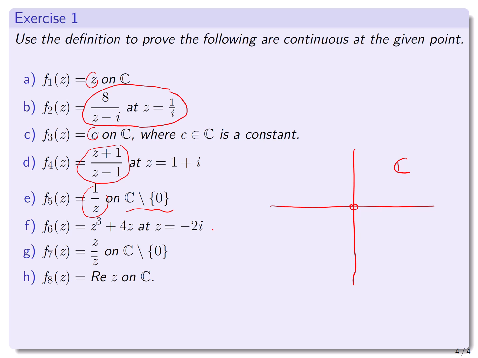And then we have a cubic function, and also we have z over z bar. We talked about this function earlier, but here the reciprocal of this function. We know that this function is actually continuous everywhere except 0. So let's try to give an actual proof for this one. And then also the real part and imaginary part on the complex plane, both are continuous on the complex plane. So these are some problems that you can try.